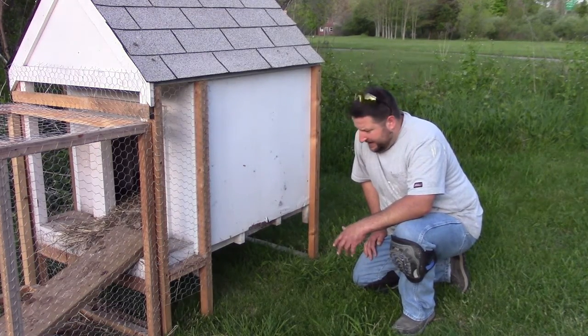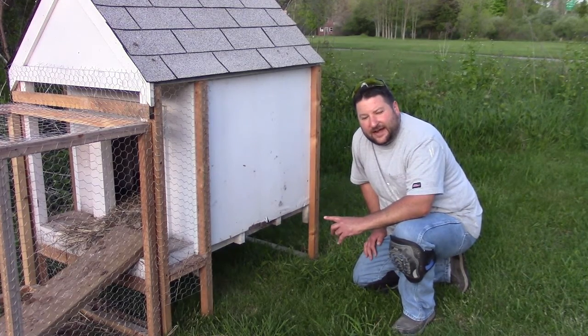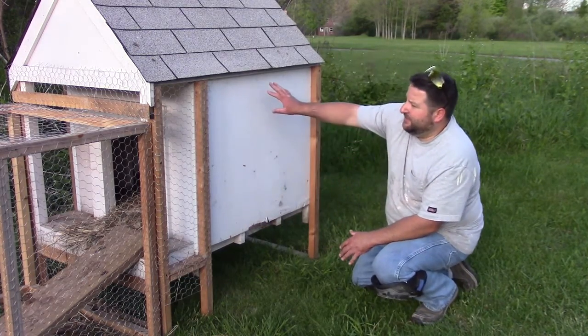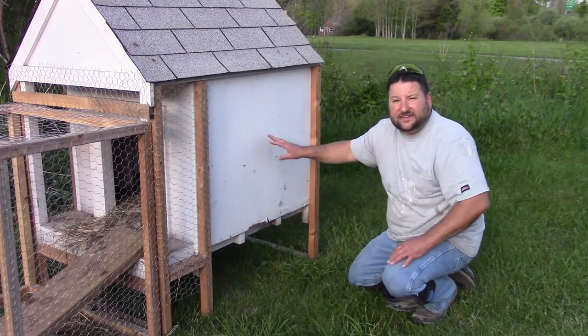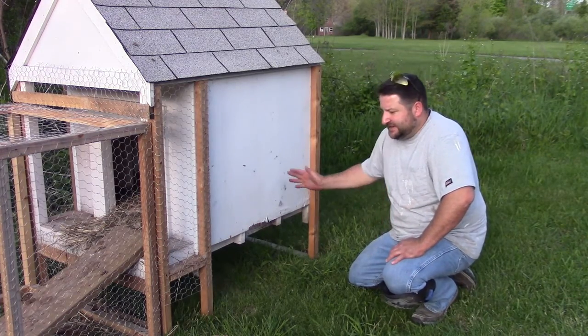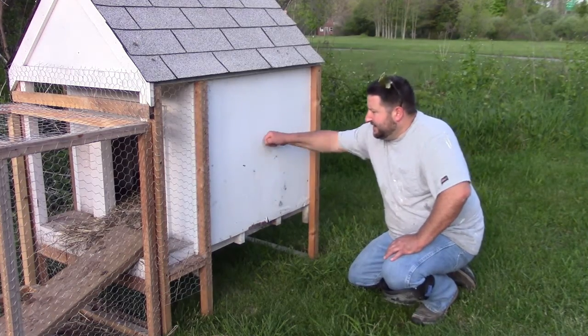So we'll see what happens, but I wanted to show you guys this because I do a lot of work with lauan outside in some different applications to try and keep my weight down, and I wanted to show you how long it's held up. This doghouse was built, I believe, in the spring of 14, roughly around there, and we are now in the spring of 16. So 2 years sitting outside, sitting in some really wet situations, and it's held up really nice.